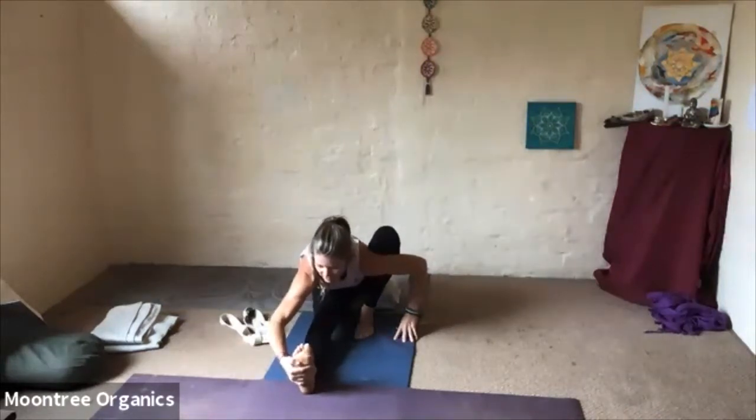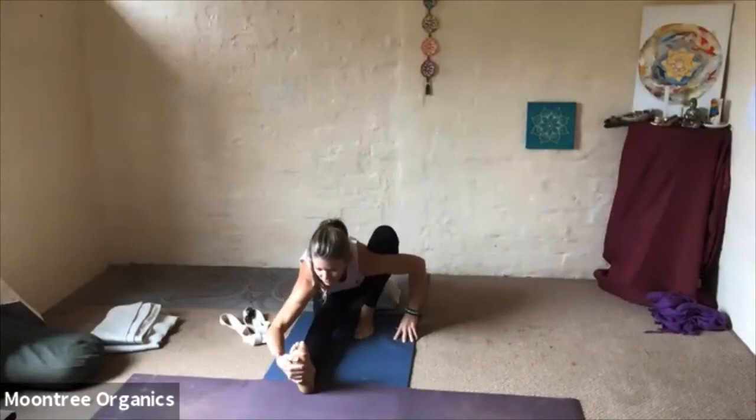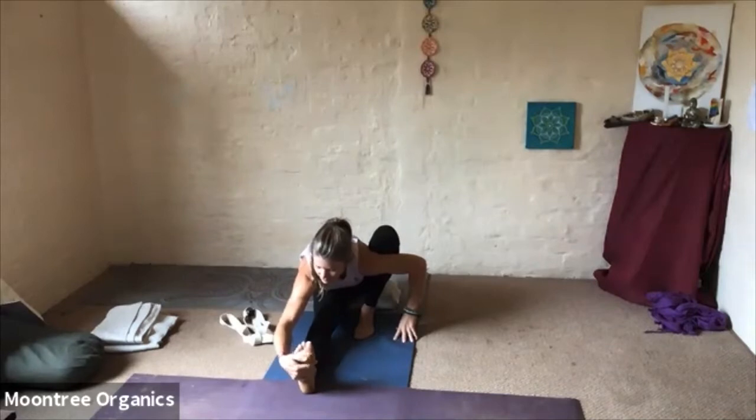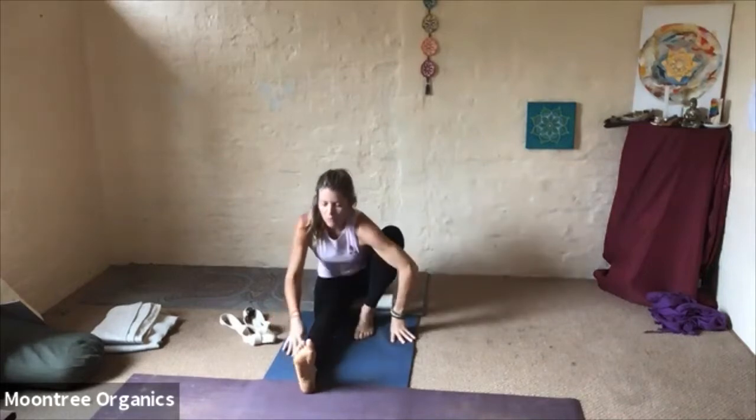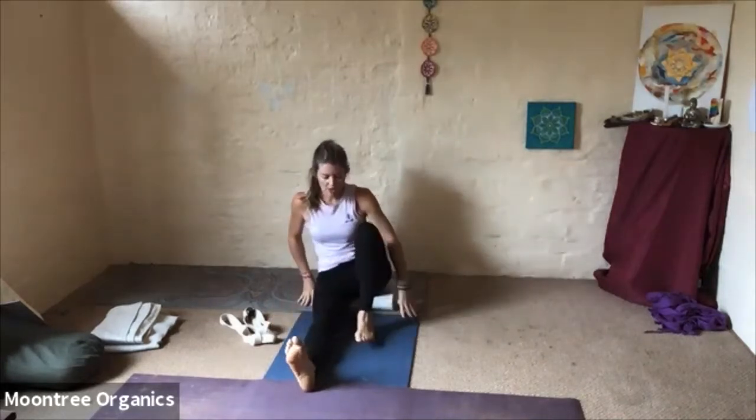Curl on that foot. Keep your head up. Keep lifting your chest. So if you have the capacity to bend your left arm, pull even more on that foot. Keep the back of that leg pressing down. And then come all the way up. Change legs.